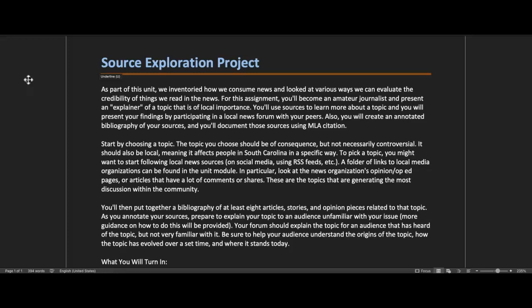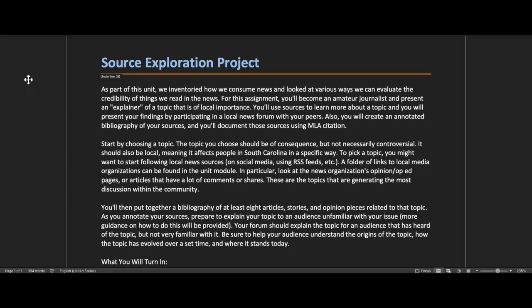So basically, what I'm trying to recreate here is a local news roundup type thing. You might have seen on the news or heard one on the radio at some point, where basically they gather together several journalists and they talk about the biggest stories in the news for the week, and they explain what's going on for an audience who may not necessarily have been paying attention to the news all week or may not be familiar with a particular story in the news. So that's the vibe that I'm trying to recreate with this project here.